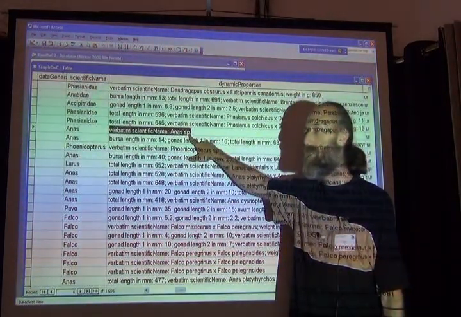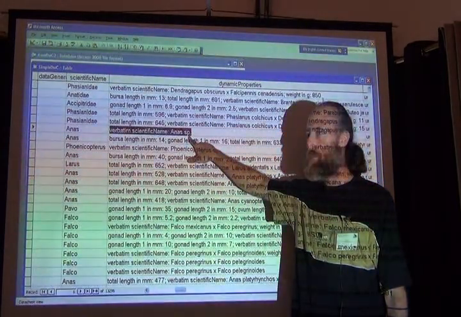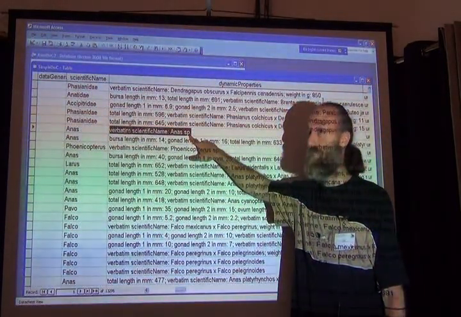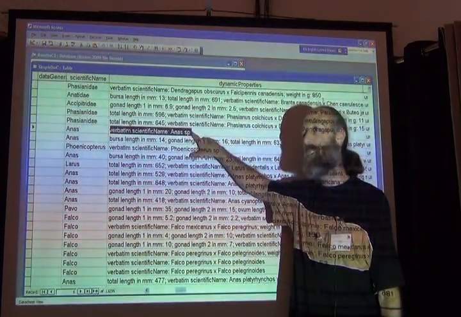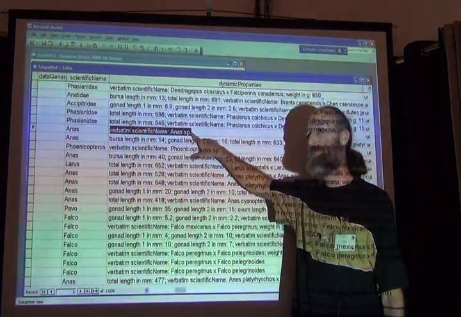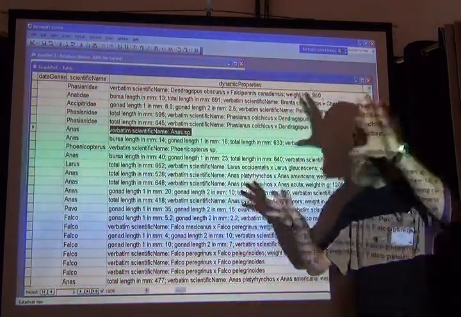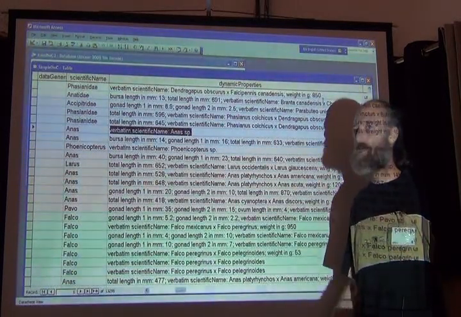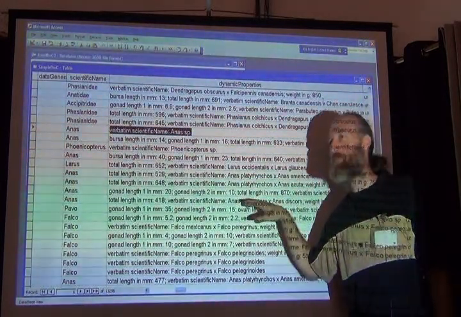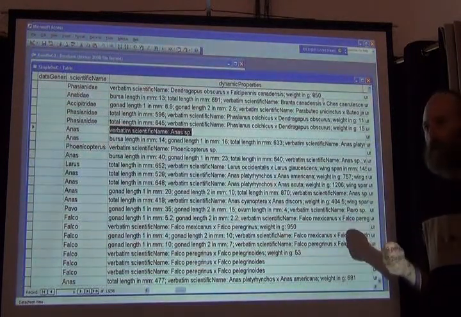So that's why in this case, genus was set to Anas. There was no species because SP period is not a valid specific epithet. Instead, that's an identification qualifier. Make sense? So I've taken it all apart based on very detailed conditions inside of the scientific name in order to satisfy the real meanings of the Darwin Core fields.